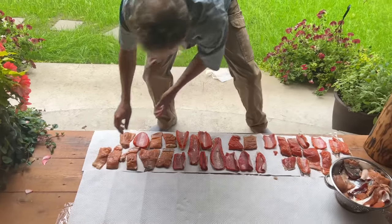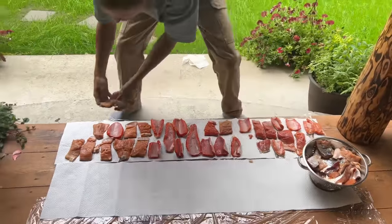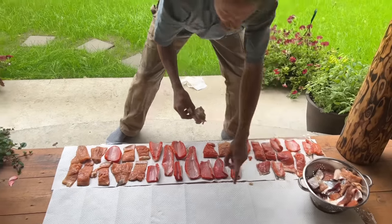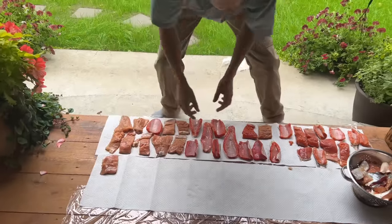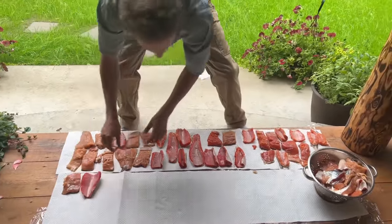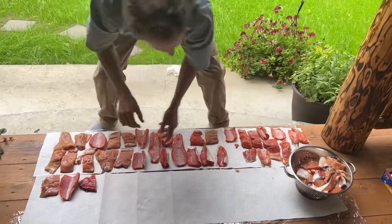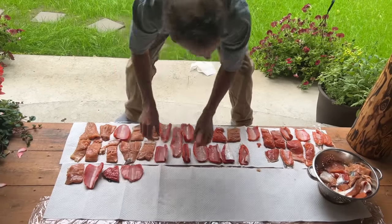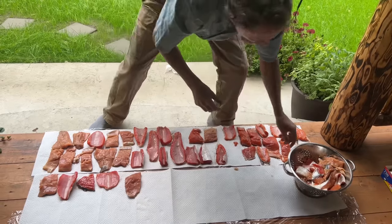So we're going to get everything laid out here, put a fan on them, get them tacky, drying a little bit. And then we're gonna stick them in the smoker. Now, we put saran wrap down here just so it doesn't soak down onto the deck. We don't want this juice on the deck, so that's what we're doing here. And the reason we put them outside is, I don't know if it smells fishy, but we didn't wanna have a fish smell inside the house. I don't really think it smells fishy, but maybe a little bit. So we're just gonna do it outside here, so keep the smell outside.